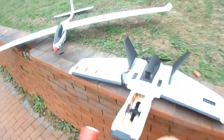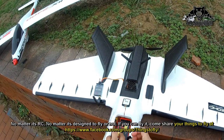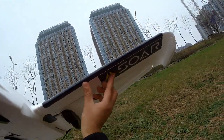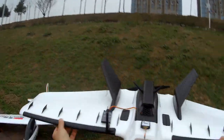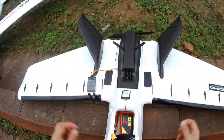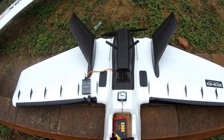All right, now where's the battery? It's the battery, and basically the CG balances really well with the battery here and having all these cameras inside. Let me just check again. CG marks are right here. A little bit tail heavy with all the camera and everything, is still tail heavy. So I'm gonna move the battery slightly forward.